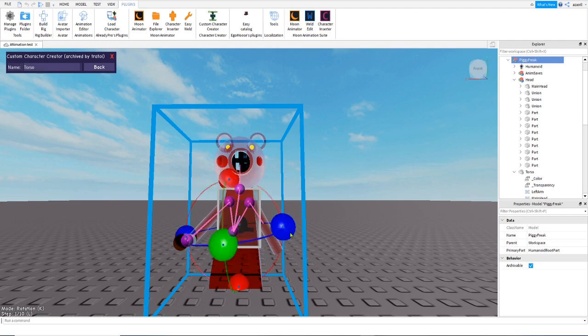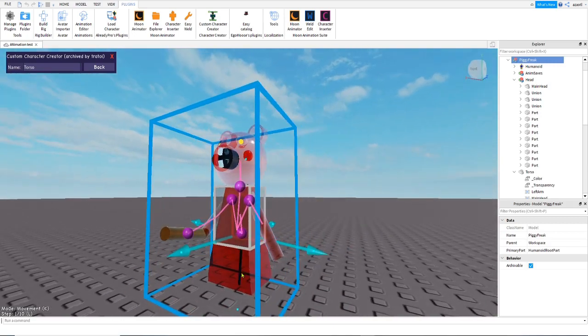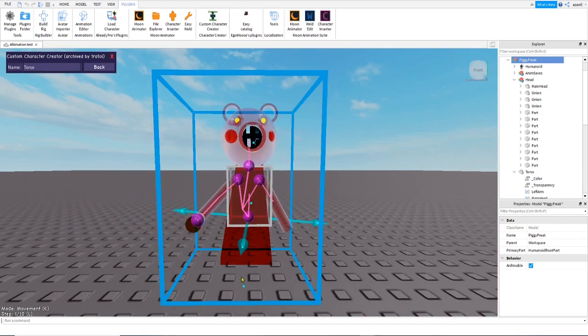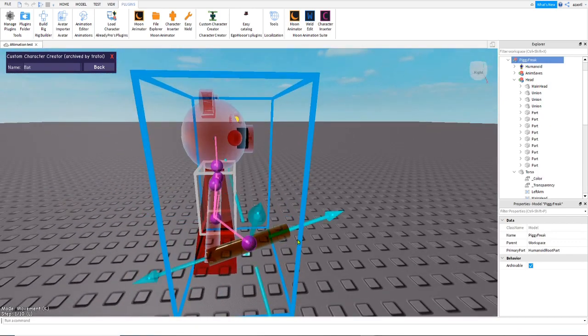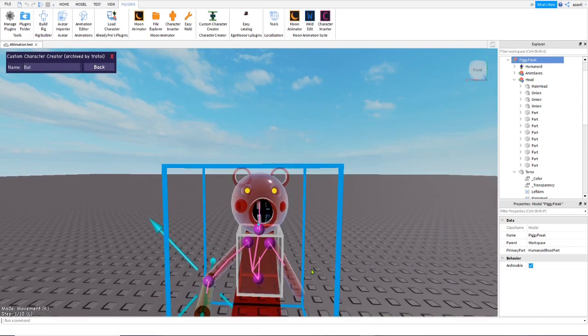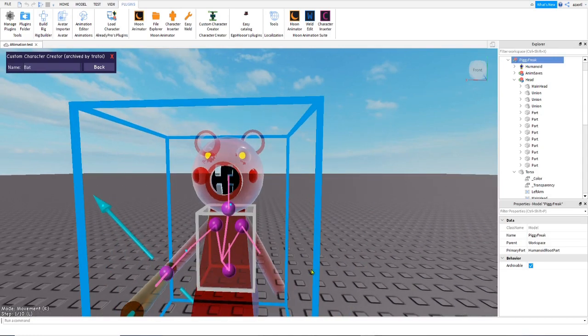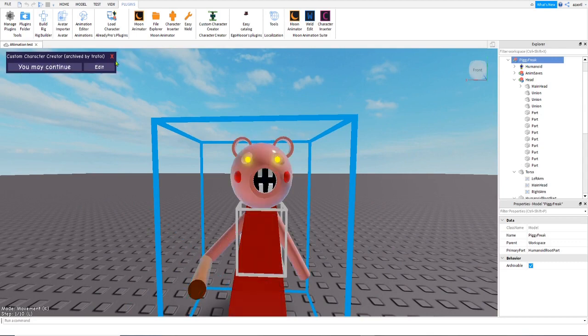Be careful here, guys. If you try to undo this thing, sometimes it gets buggy. Okay, so we have the torso here in the middle. Don't worry for the torso. We drag it here. I guess that's okay. Now for the bat, we are going to put the connection with the bat next to the hand, and that's it. I guess that would work a little bit better. So if you finish, just press back, finish, and it's done.